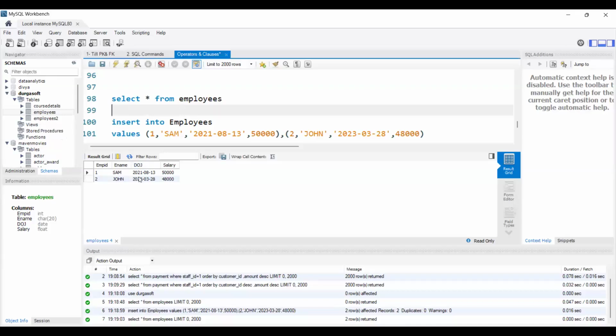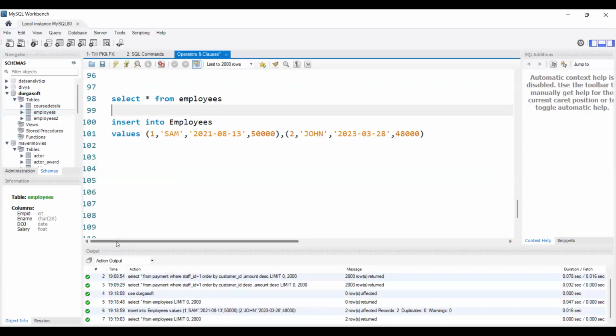If you observe, when I click on course details, beside the CID data type int, you can see PK. That means we already declared a primary key when creating the course details table. When we look at the employees table, there is no primary key here.